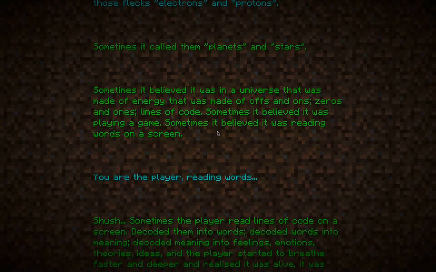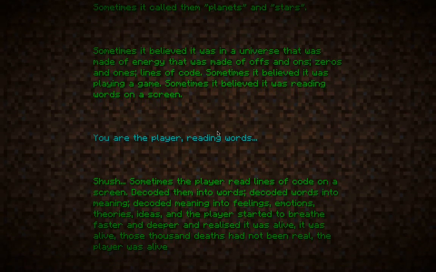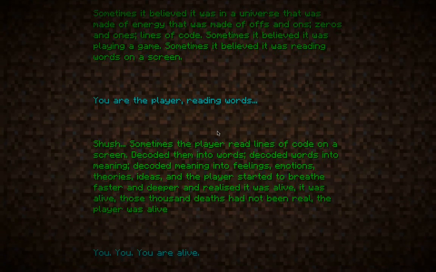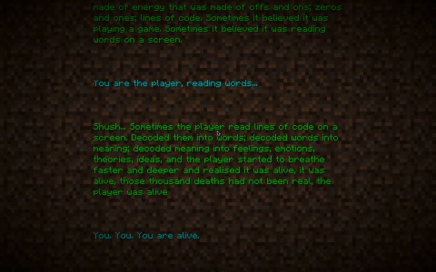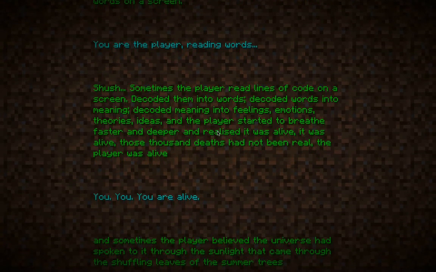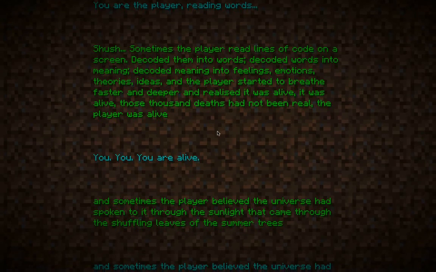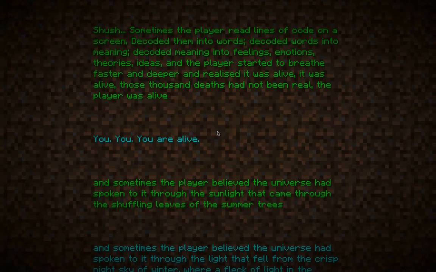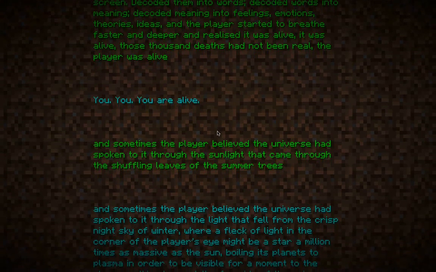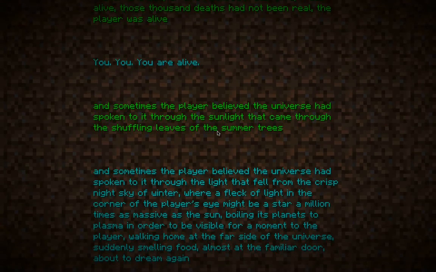You are the player, reading words. Sometimes the player read lines of code on a screen. Decoded them into words, decoded them into meaning, decoded meaning into feelings, emotions, theories, ideas, and the player started to breathe faster and deeper and realized it was alive. It was alive. You are alive. Those thousands of deaths had not been real. You are alive. And sometimes the player believed in the universe and has spoken to it through the sunlight that came through the shuffling leaves.